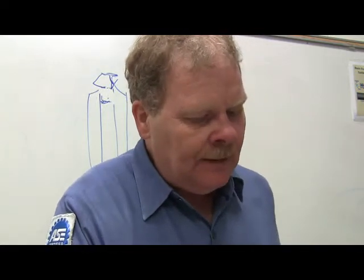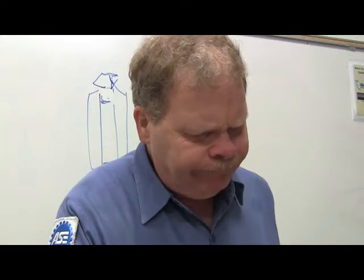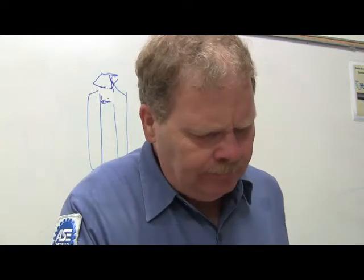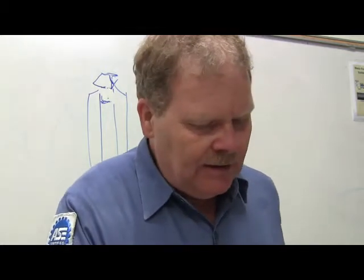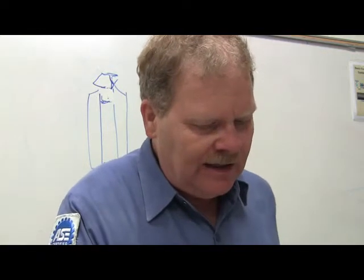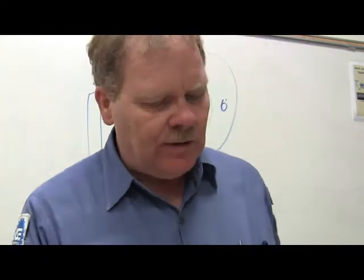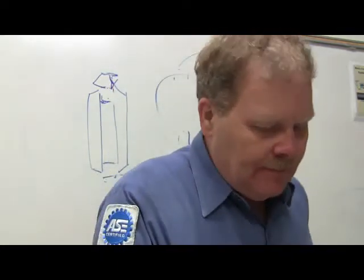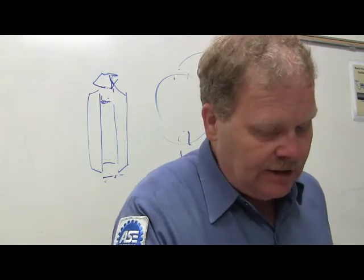Transmission case, number 13, is made of what? Carbon steel? No, usually it's aluminum nowadays. Many minute holes let air through. That's hogwash. Locks in the pressure caused by heat expansion? No. If it did that, it'd blow all the seals. Locates the shafts and bearings in proper alignment. Yeah, other than that, the answer on number 13 is going to be D.